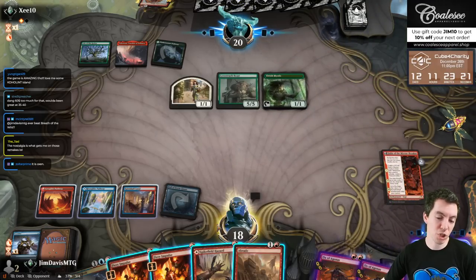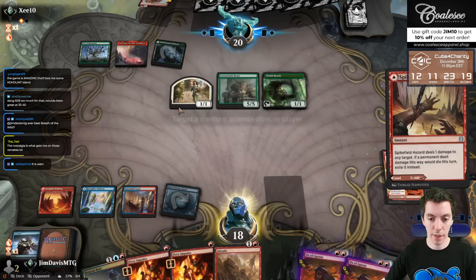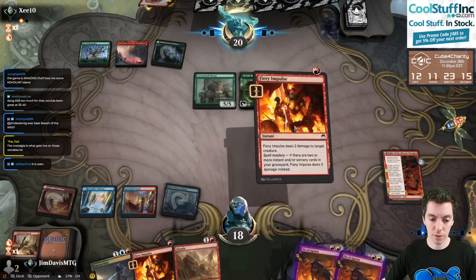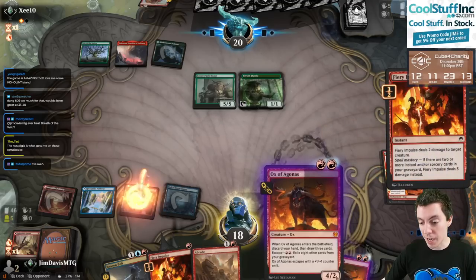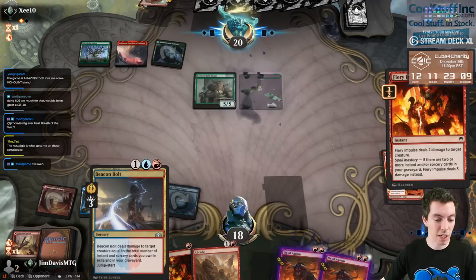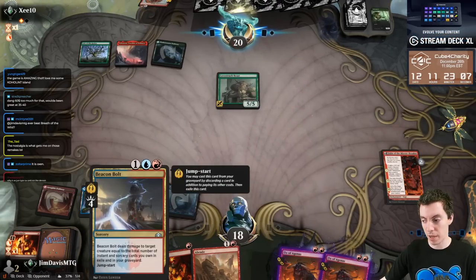All right, move to combat. So let's kill both of these then, whatever. So kill this. Kill this. Obviously, we want to empty our hand with the Ox here. Bacon Bolt's great, honestly. I should put this card in my freaking Pioneer deck.